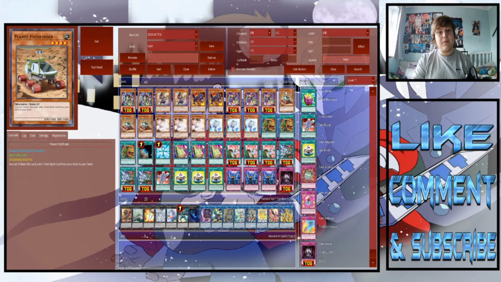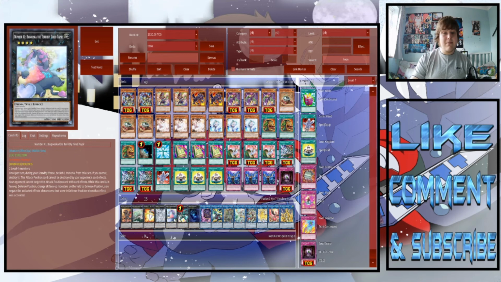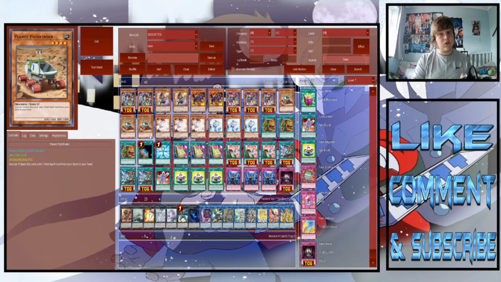Plus it is a Level 4 monster as well, so if you do want to go into a Rank 4 play and you already have Toon Kingdom, you can just normal summon this, special summon Toon Harpy Lady, and maybe make a Boosker or a Tornado Dragon or something along those lines.